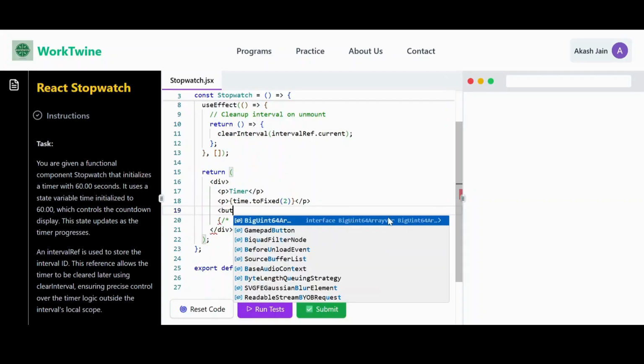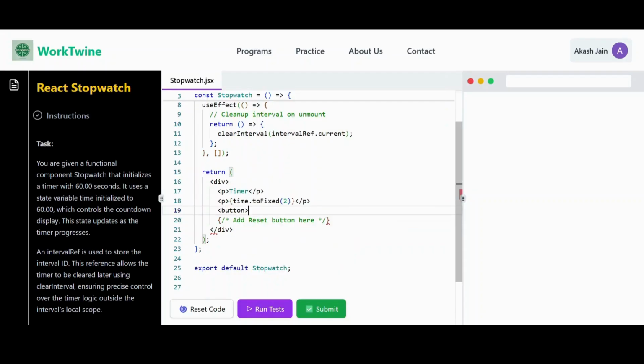Now create a button to start or pause the stopwatch. Using the isRunning state, it displays the button text as pause when isRunning is true and start when it's false.